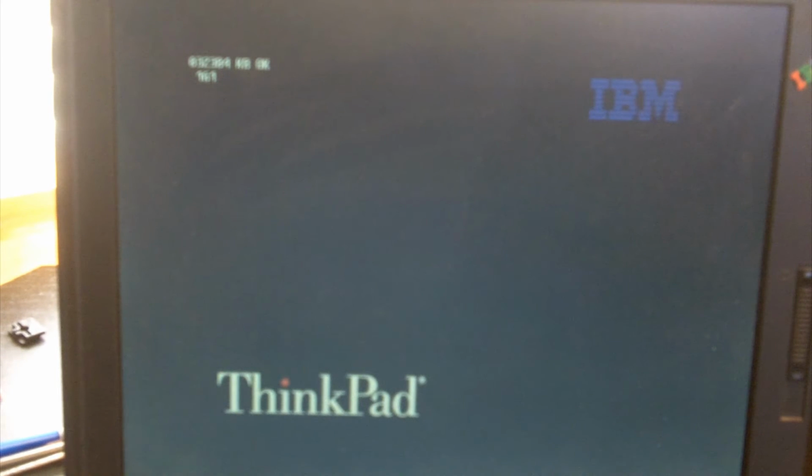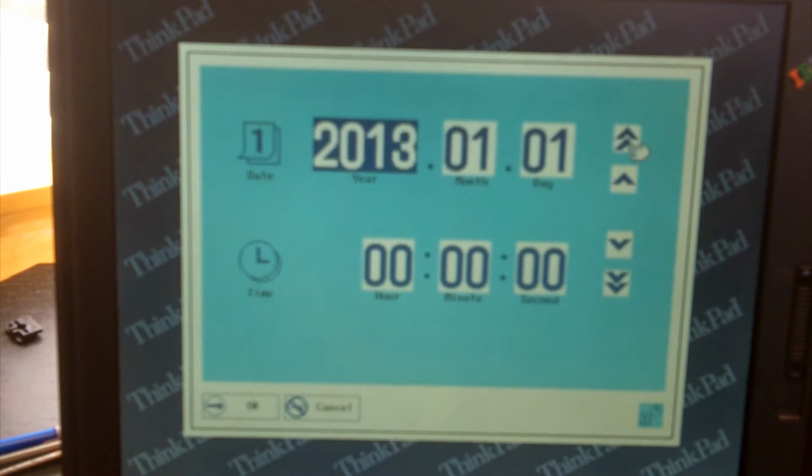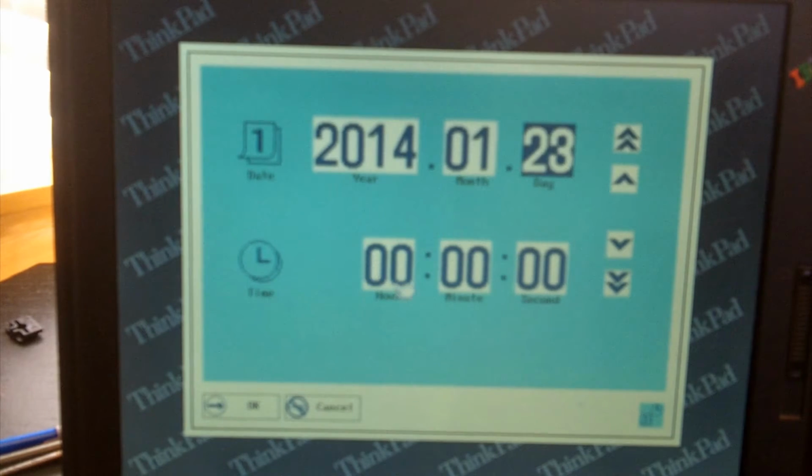Let's go ahead and turn the laptop on. At first, we should still get the errors because we'll have to set the clock on the computer. But after that, when we restart, the error should be gone. There you go, powering it up now. Let me turn the brightness up a little bit. Yep, we still get error 161 and 163. So let me go ahead and set the clock. So the clock is set, let's go ahead and turn it on and see if we get the errors. Nope, no errors, we are good.